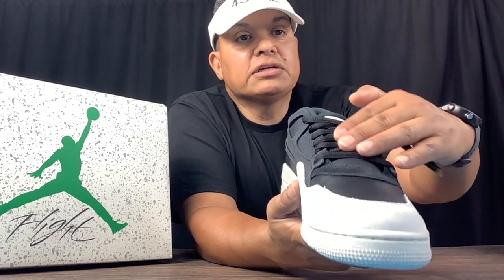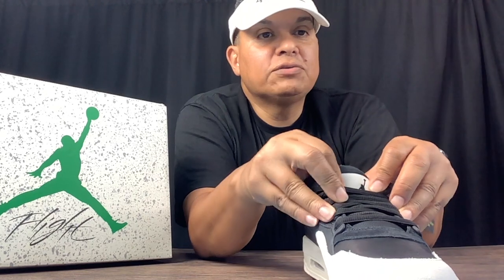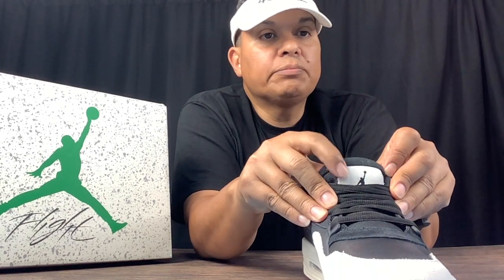Move around to the toe box. We do see the black laces. I think this makes it real clean. I guess if you do want it to pop, you could go ahead and put some sail laces or light bone in there. And we do have this nice, hard to see, but we do have a nice Jordan patch on the tongue.